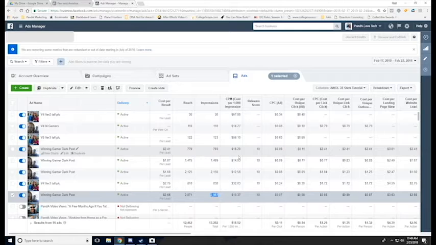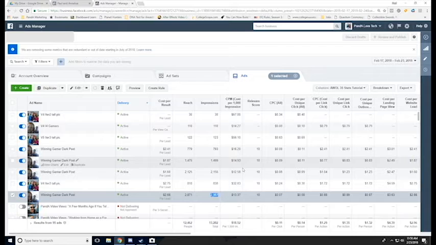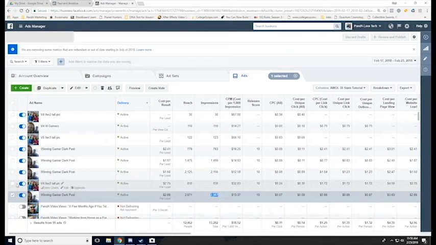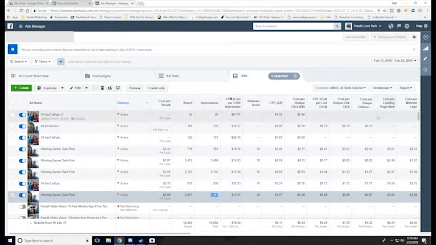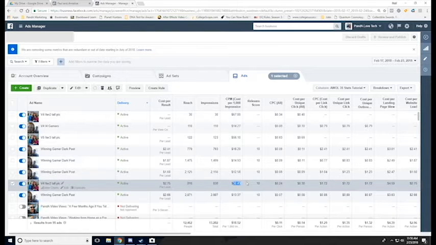But then you can go over here to cost per 1,000 impressions, and you can see how much Facebook is charging you to reach your audience. And I think it has to do a lot with relevancy score. I don't know exactly because mine are all 10 and I don't have any others to compare it to. So let me know in the comments if you see a correlation there. I do see a correlation though between my cost per click and my cost per 1,000 impressions, obviously, because if it's costing me $32 to reach 1,000 people versus $12, it's going to cost me more to get one of them to click. So thanks a lot, Facebook.